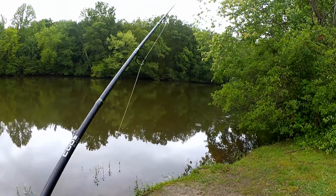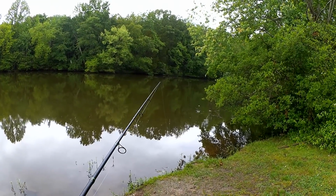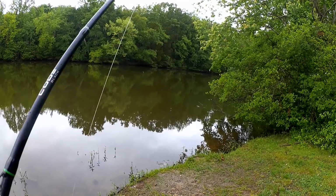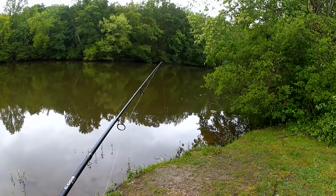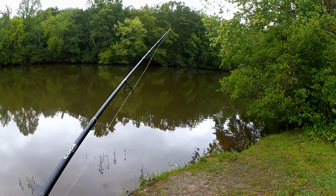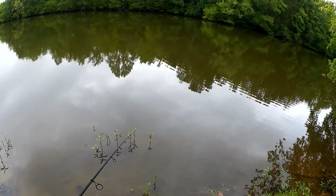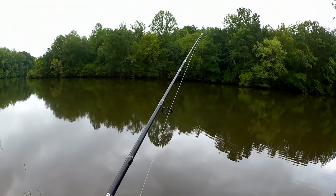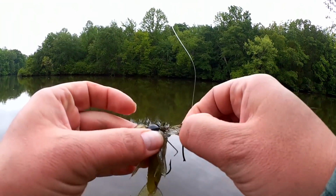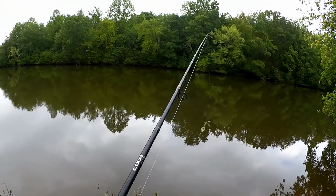Just gonna drag it and crawl it across the bottom here. I'm not sure how many weeds and sticks I'll catch. Hopefully not a lot with the weedless jig head. It's got that little wire weed guard on it. I'm gonna get up here and see the action on this as I reel it in. All right, looks good. The tails are twisting. The skirt looks nice. It is picking up a little bit of junk. We're gonna keep trying it though.